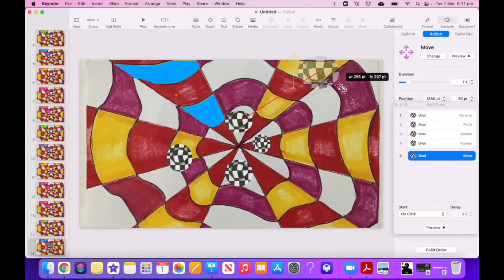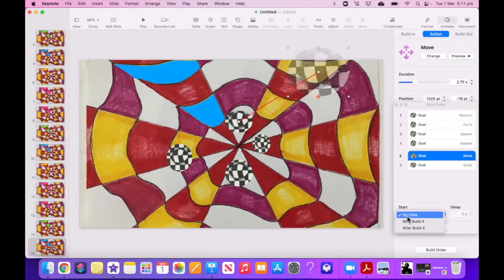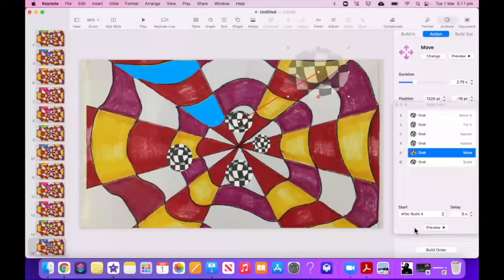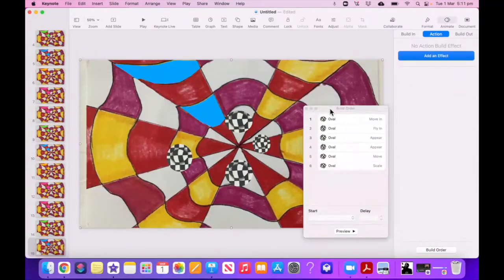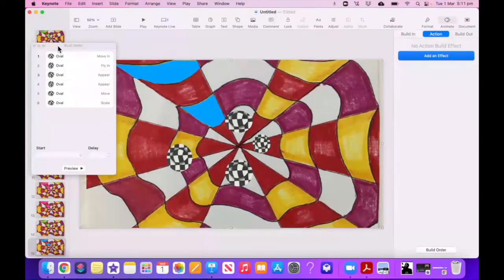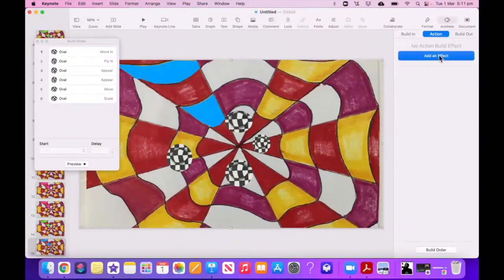And if it's getting closer to us, we want it to get a little bit bigger. You can also control the speed for how fast you want that to move. And don't forget, you can decide if you want it with build 4 or after build 4. I'm going to put after. Click on the outside and see how the add effect, everything has disappeared. You can just put this to the side so you can control the order of things.